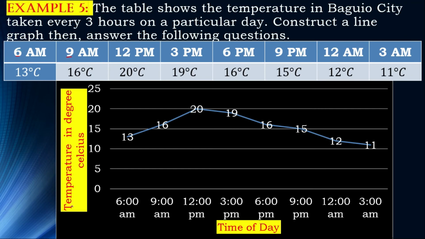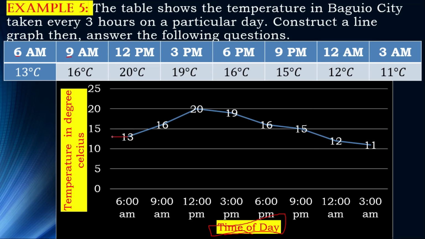So, dito natin ilalagay ulit yung temperature in degrees Celsius or yung mga numbers. At dito yung time natin, like what I've said a while back, dito ninyo ilalagay yung time. So, i-arrange ninyo yan, 6 a.m., 9 a.m., hindi naman pwedeng 3 p.m., tapos 6 a.m. dito, hindi. Dapat i-arrange ninyo yan in ascending form. Okay? 6 a.m., 9 a.m., 12 p.m., 3 p.m. So, ilan yung temperature nung 6 a.m. nung araw na yon? Ang temperature ng Baguio City is 13 degrees Celsius.